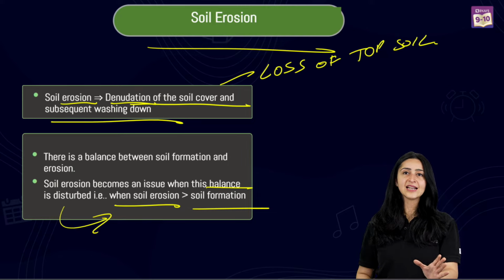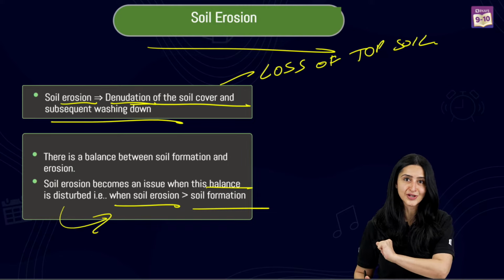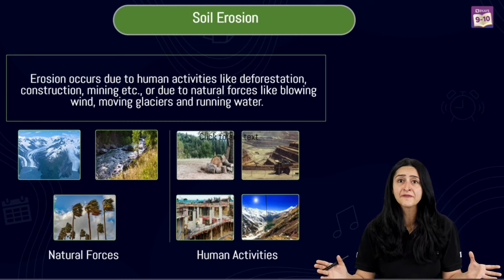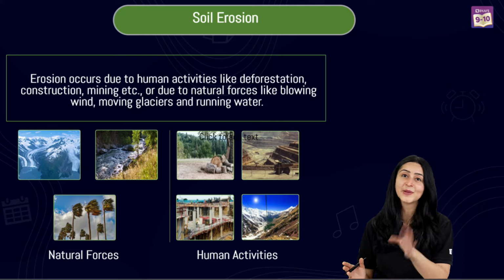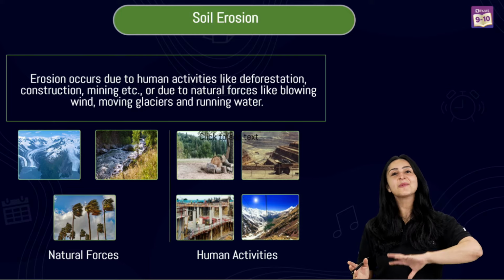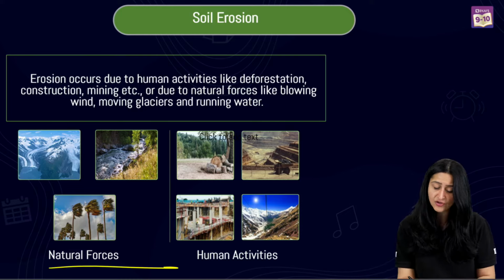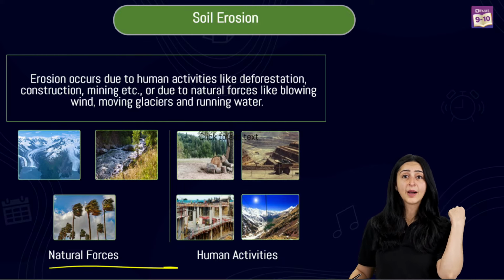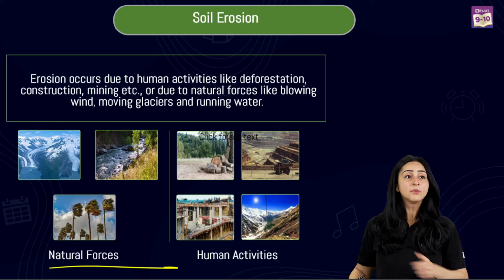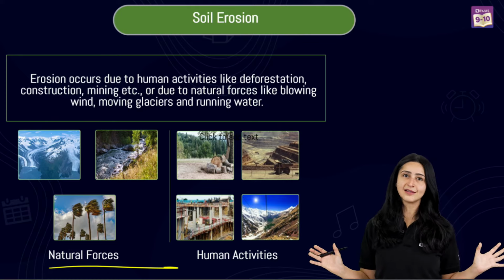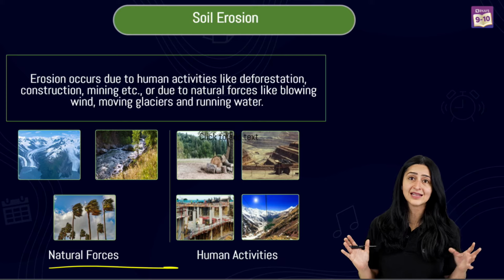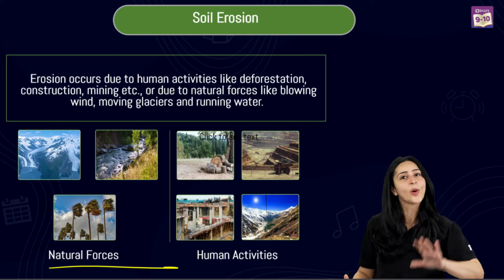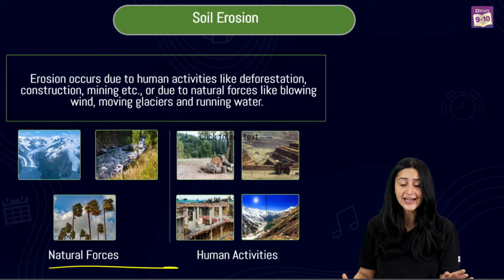So let us understand a little bit of how exactly soil erosion happens. Soil erosion again happens because of many factors, some which we can help, some which we cannot help, right? So the ones that we cannot really help are the natural forces. So we're talking about running water, we're talking about wind, we're talking about moving glaciers. All these are natural factors. They don't have much human involvement in the sense that they are all part of nature, and naturally when these factors are there, the soil is going to get eroded, right?